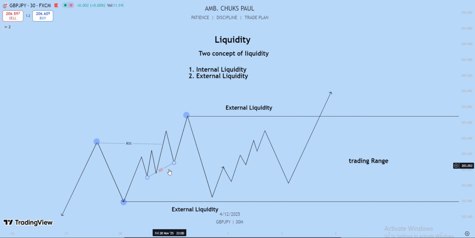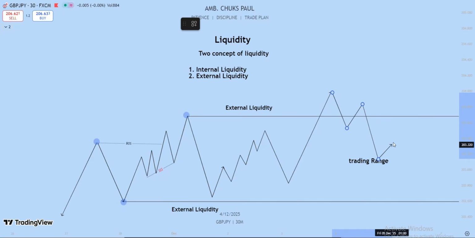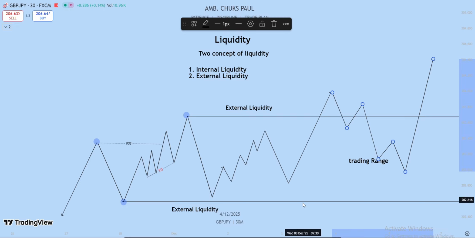So from here we see that price swept this trendline liquidity, and what happened? It started moving up. Why is it moving up? Because that's where another money is situated, right? Once it takes out this external high liquidity, what will happen? You see it will start retracing back again, looking for another liquidity to take. Once it grabs liquidity, the next thing you see is it will start pushing up again.